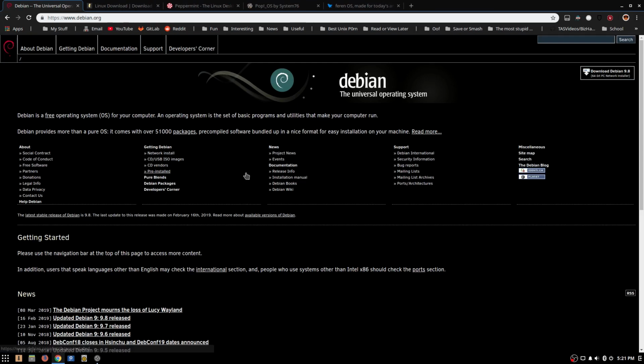Next, we have Debian. Now, Debian is known for its stability. Basically, it's supposed to be the most stable Linux distro possible. Now, this is a little bit harder to install if you're a new user. However, if you really want stability, I think the learning curve is worth it. It is kind of hard to get running on some systems also, because it lacks some proprietary drivers, but overall, Debian is a very good distro if you want a stable experience.